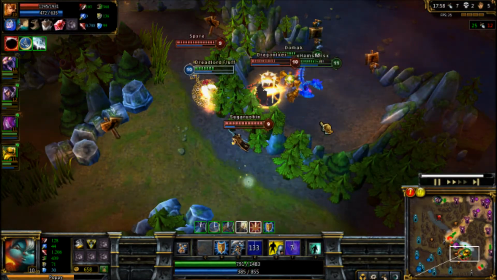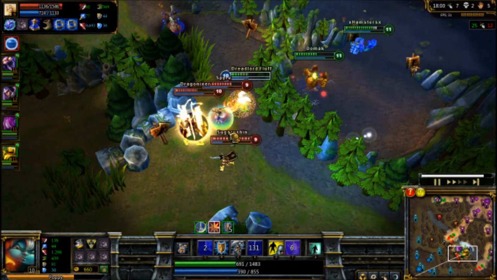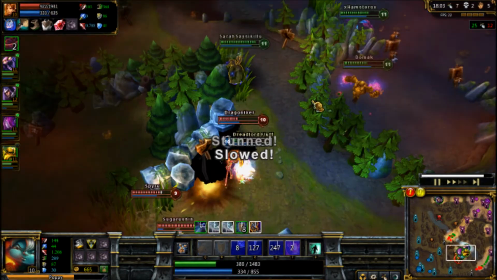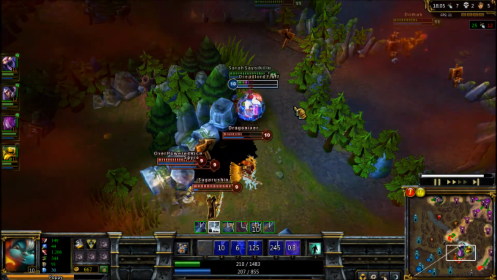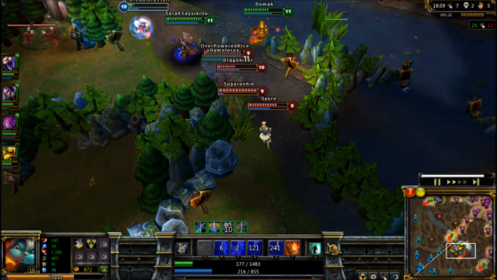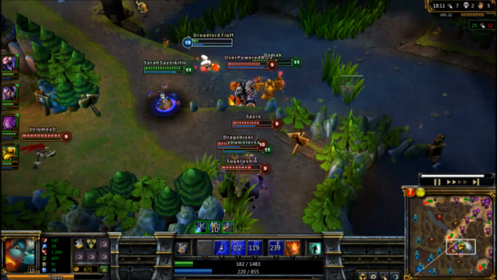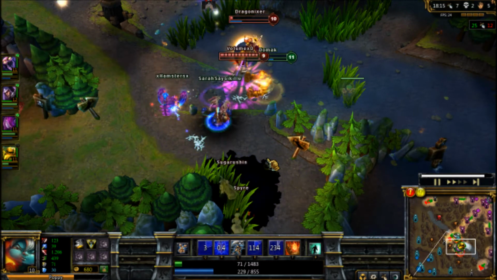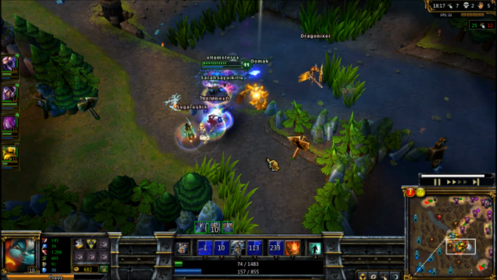So here I go. I ultimate Leona, because these two won't do any damage to me, Lux and Ashe. And I'll just be here, and I'll run away. So we were a little out of position because my friends were over here, as opposed to over here, doing anything. But there we go, fighting.